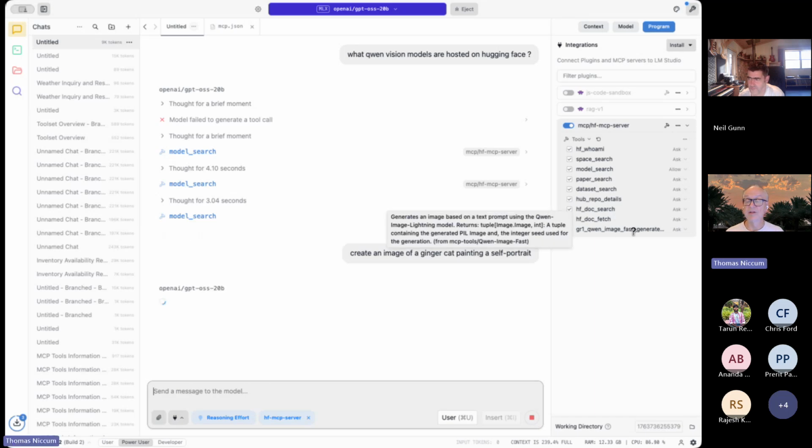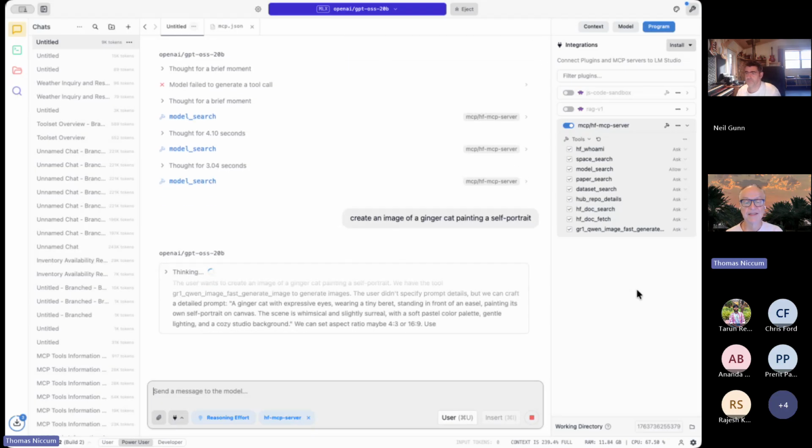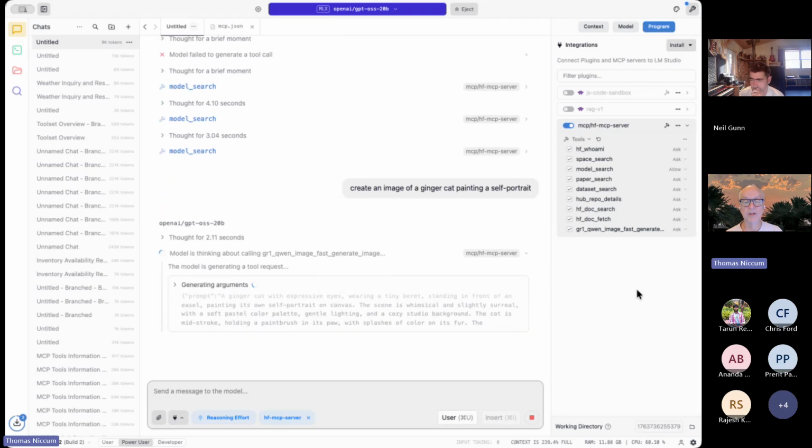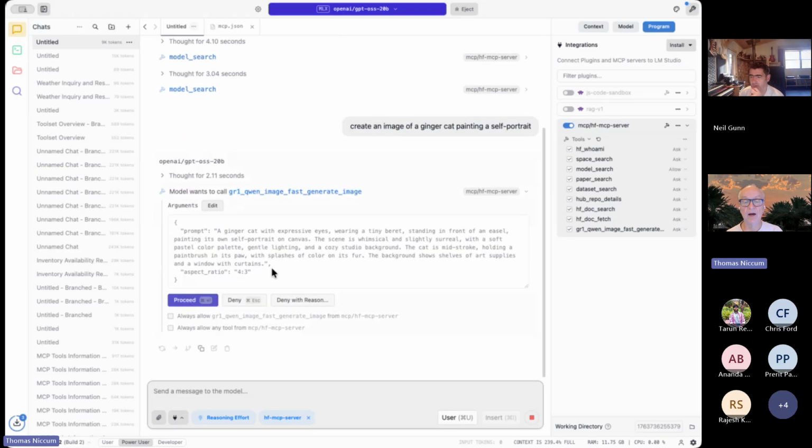So it should call, there is an image generator hosted on Hugging Face. So now you can see it thinking about what it's going to do. Again, it wants to call the image fast generate. Now, image generation is something that GPT OSS can't do.